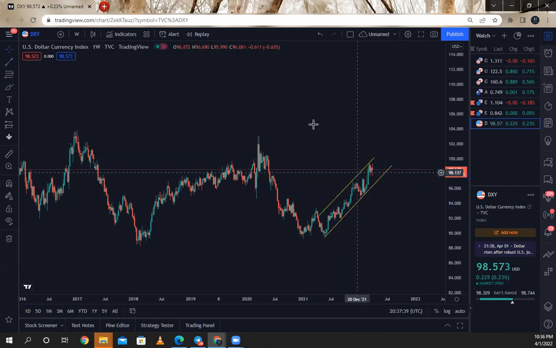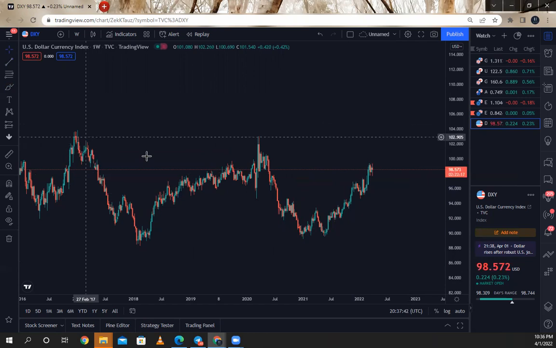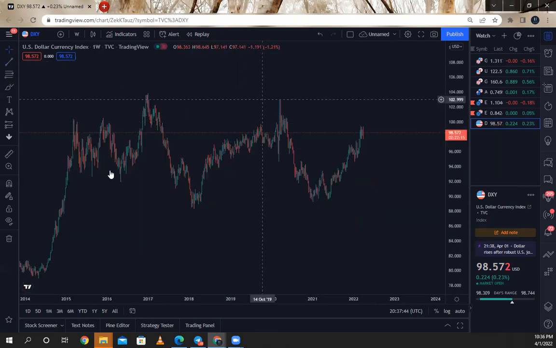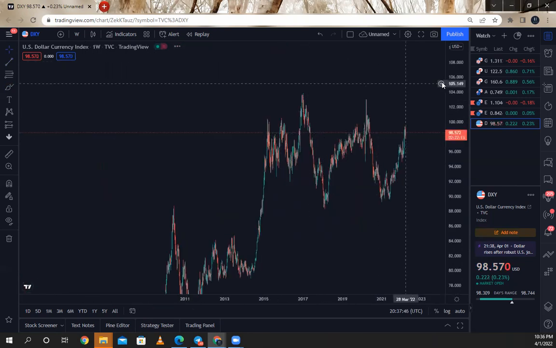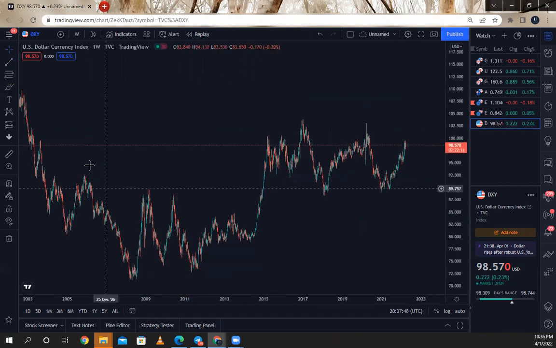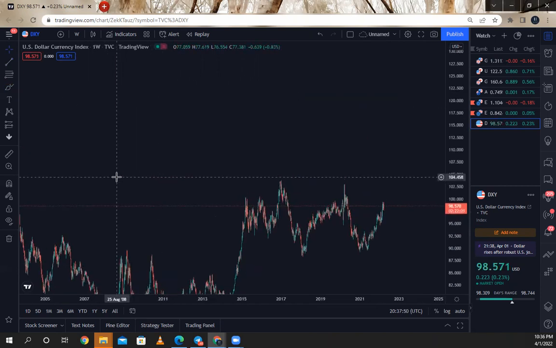And also, it's not just a matter of drawing trend lines all over your chart. It depends on where the market is and what you're drawing the trend line for, okay? So basically, when we draw trend lines, we use them to identify structures and patterns. So you don't just go randomly drawing trend lines to say, yeah, this is up, this is down. No, we use the trend lines to identify those structures and the patterns.